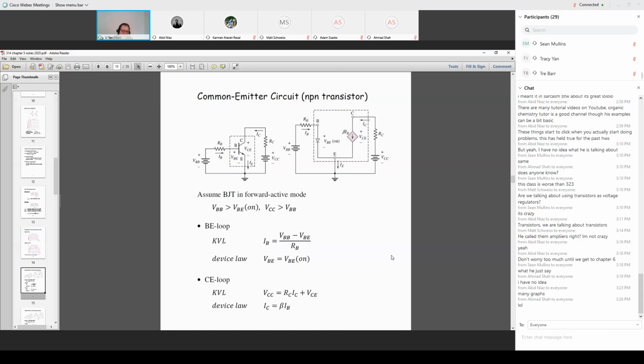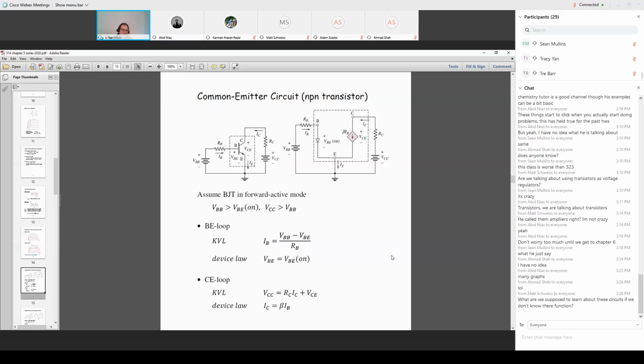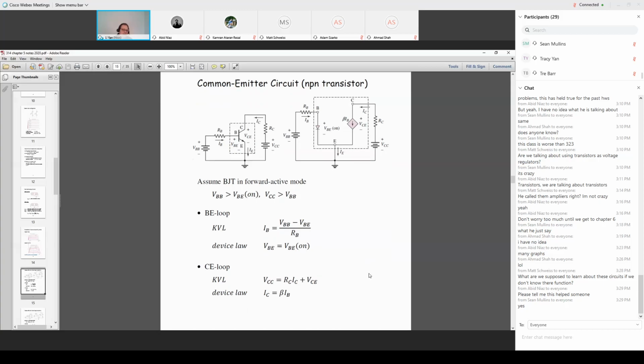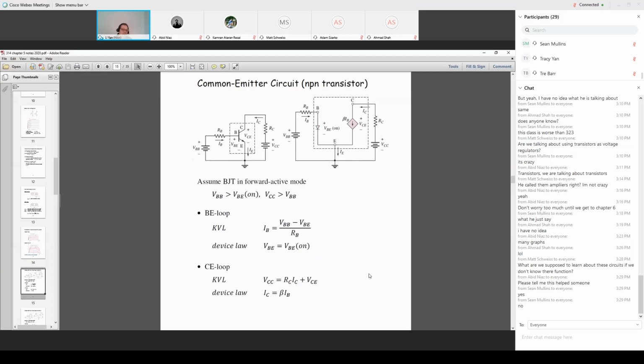Okay, so similar things happen here. You can say chapter 5 is more like chapter 1 for the diode, and here it's for the bipolar junction transistor. And in chapter 6, there are a lot of applications of the transistor. You will learn different types of amplifiers. Here we just learn how to analyze the circuit. Just like in chapter 1, we also learned how to analyze the basic diode circuit.